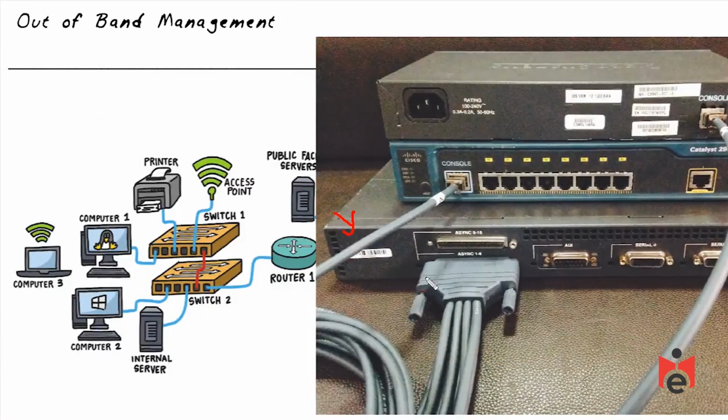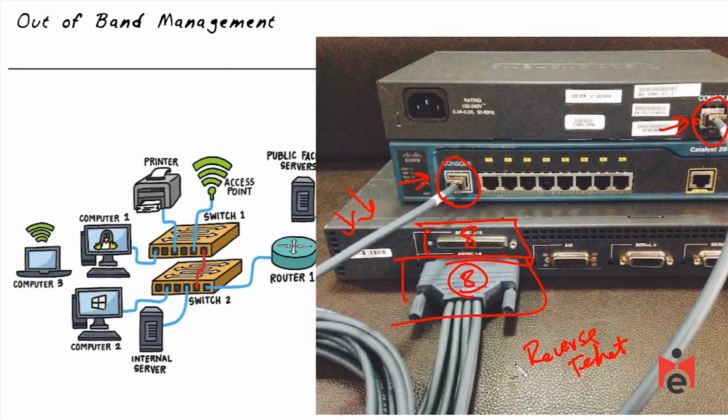We get a box that has a unique interface that supports, in this case, 8 serial interfaces, 8 cables coming out of this one connector. And out of those 8 connections, we can put one of them into the console port for this device. We can take another one of those cables and connect it to the console port on this device. And if there's more than 8 devices that we need console access to, in this case, we could go ahead and get another octal cable right here and continue on our journey.